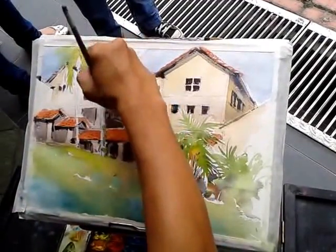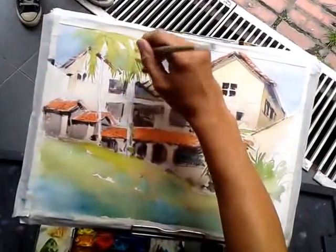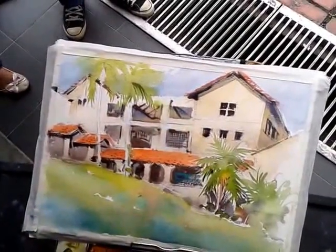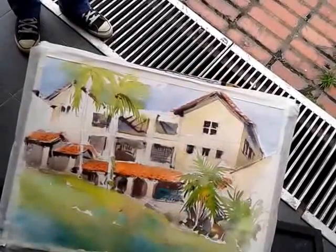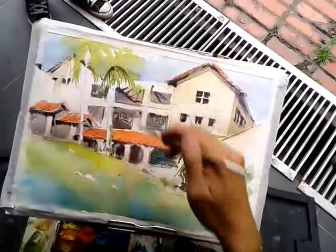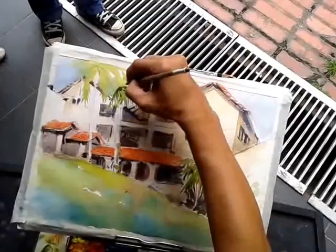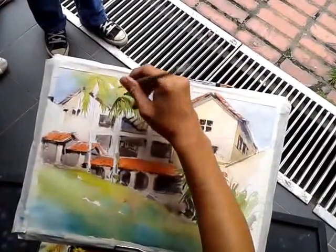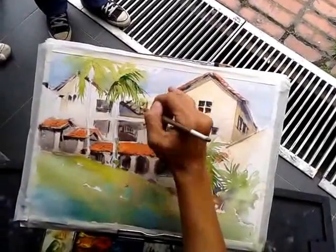Just now when I painted this, I already did these strokes, right? So now I have darker ones at the top there. Okay? Is there a coconut? There is, alright. So, just an indication that there is a bit here. Sometimes blur it a bit.